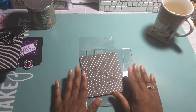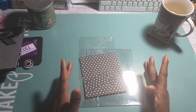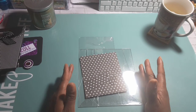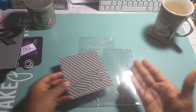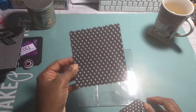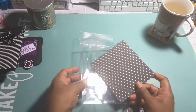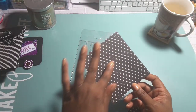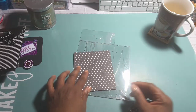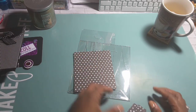Now this box is a tote. It's called In the Bag, from Reverse Confetti. So you get the tote, these plastic totes, you get this cut bottom layering piece, and it just has score lines on it. You just score it and put it on the bottom. You can put it on the inside of the bottom or on the outside of the bottom, and I'll show you that in a moment.